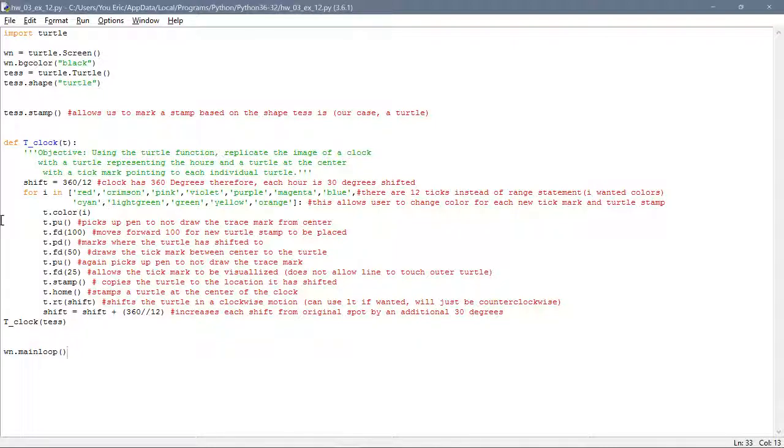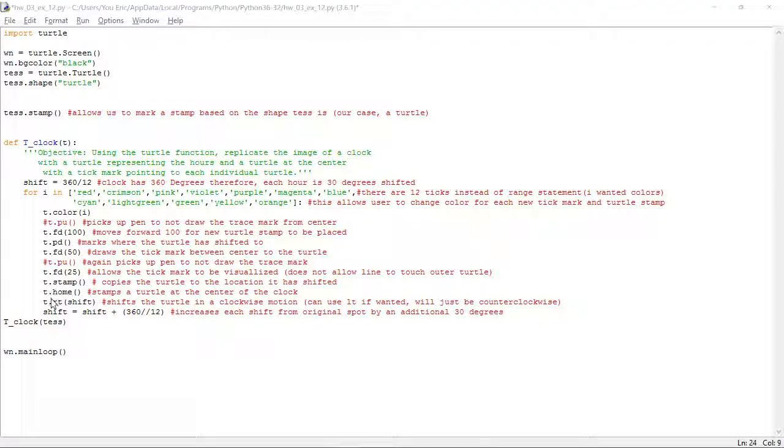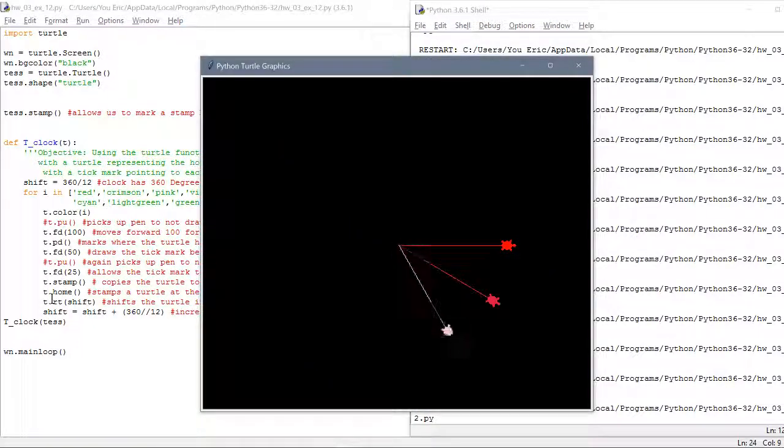Now we have t.pu, which allows test or our program to pick up the pen and not draw the trace mark from the center. And if we were to comment out all the pen ups, we can see that running it, the line connects.